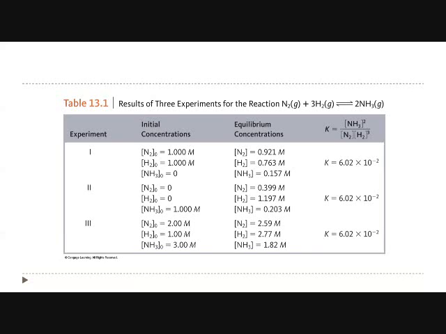Like I said, this is the same reaction that we just solved for example number 5, but it must be at a different temperature because the K values given here are not the same as the K value we saw before. It doesn't say what temperature it is. As long as it's at the same temperature, it doesn't matter what you plug in, you should be able to get the same equilibrium constant each time. Make sense? Okay.